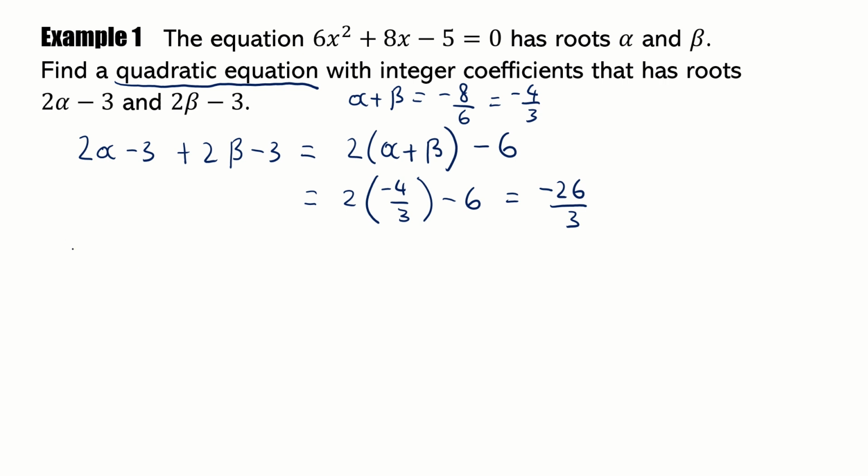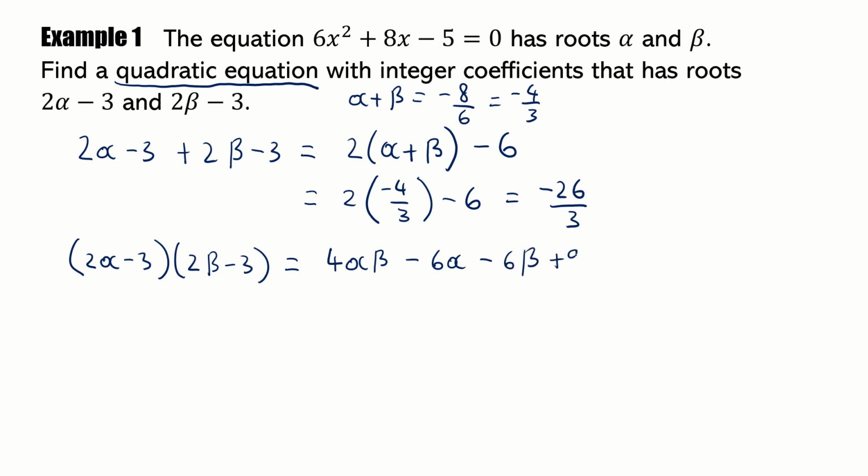So there we go, we've got the sum of the roots, but in order to find the new quadratic equation, we also need to know the product of these new roots. So let's do that as well. So 2 alpha minus 3 times 2 beta minus 3. Multiplying out those brackets, we'll get a 4 alpha beta, we'll get minus 6 alpha minus 6 beta, and then a plus 9. Although this looks initially a bit complicated, we realize it's secretly just expressions involving the sum of the original roots and the product of the original roots, because it's just 4 lots of alpha beta, the product of the original roots, minus 6 lots of alpha plus beta, plus that 9 on the end.